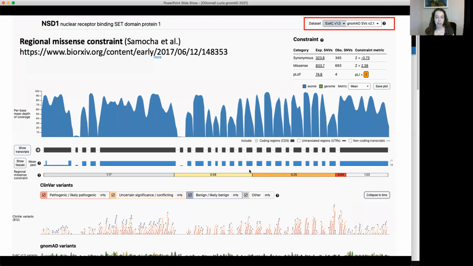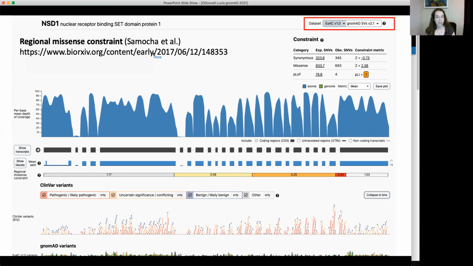And so what we're looking at here is regional missense constraint, also developed by Kaitlin Samocha. You can see this portion of the gene has only about 4% of expected missense variation. And so this is a very constrained region next to a less, also constrained. Whereas over here, you see 117% of expected variation. So if I saw a missense variant in this missense depleted region here, that would definitely catch my attention more than a missense variant over in this region where we see a lot of missense variants in the general population.